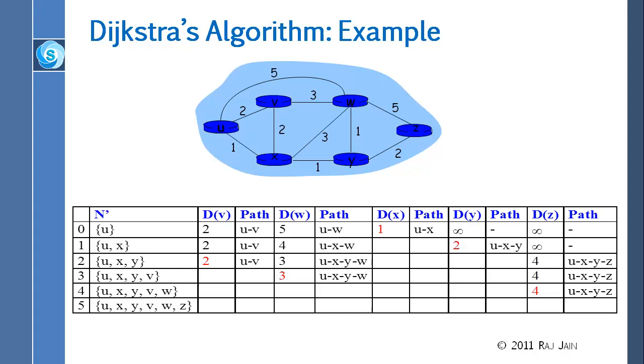Because this is one of the key things in networking. Let me start one more time, just to be sure. First, we start with 0 hop path - only thing we know is ourselves, U. Now, I am calculating all the shortest path from U. I could give you the same problem as homework and say, please calculate all the path from X. Then you will have to do the same thing. You will put X in the set and write down the cost to all its neighbors. Then, find out the smallest one there, put that into the set and write down the cost, and find the smallest in there and so on and so forth.